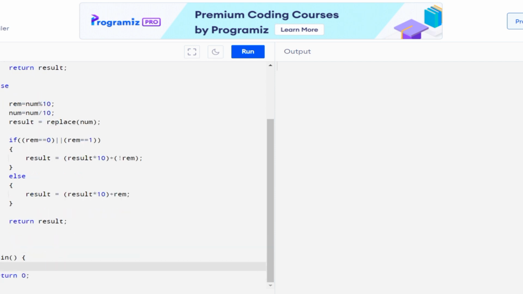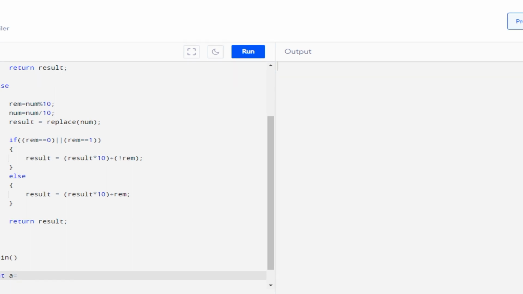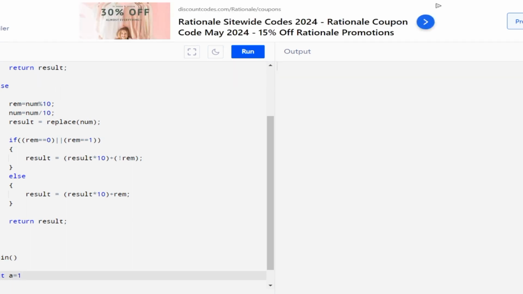In the main, let's say input a is equal to the same input as we took in the slide, 130031. We can take a different one and it will work.